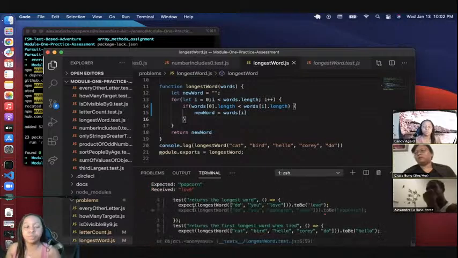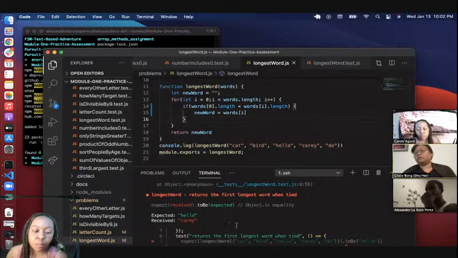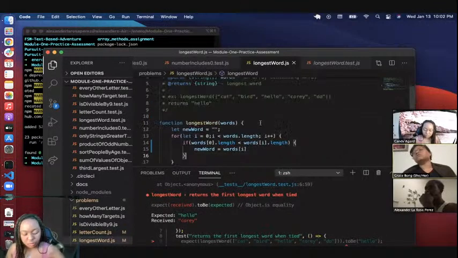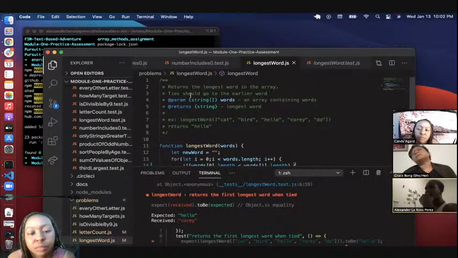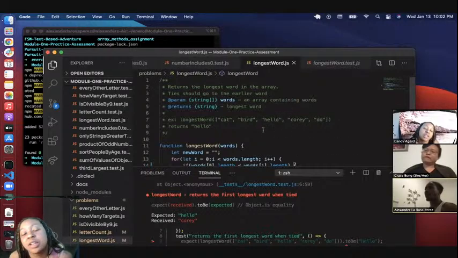It's breaking. It says, return the longest word in the array. I should go to the earlier word, because that's a part of the orientation. You have to take the earlier word, not the second word. Oh, all right. So I guess that's not it. I guess I lied. So let's keep working on the problem.